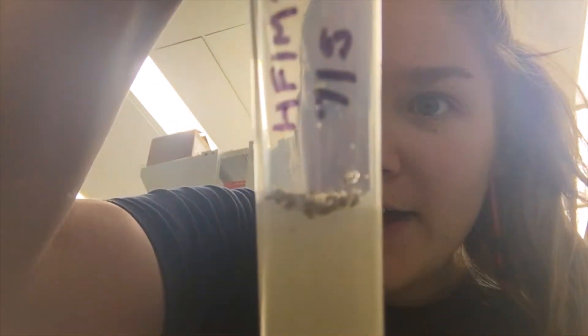Now they're all in there, all asleep at the bottom of the vial, but they'll wake up really quickly because they weren't on the fly pad for too long. Then they'll have more babies and I'll propagate the stocks. I'm gonna do that a bunch more times and then meet you outside the lab in the microscope room to show you what that looks like. See you in a second.